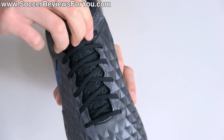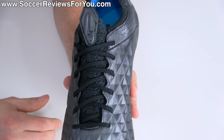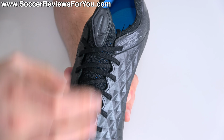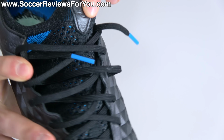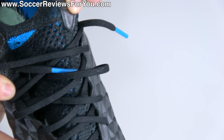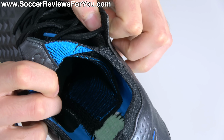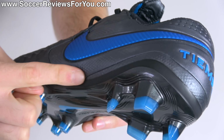And you'll also notice that this does have an elasticated Flyknit tongue that is very similar to what we had on the Legend 7. Without the texturing though, it's still a decent thickness and has some good softness, but it's not just a straight Flyknit tongue filling in the middle anymore. It is now a Flyknit Tunnel. It's kind of difficult for me to show you, but you can see that if I pull the upper away, that Flyknit tongue continues all the way through the medial side and wraps the entire arch of your foot. And with the insole removed, you can see it even goes underneath the insole, reattaching basically at this point of the base of the boot.